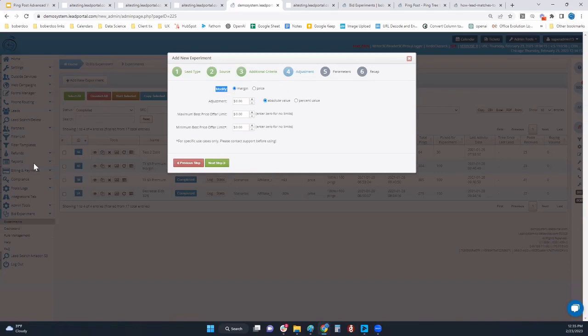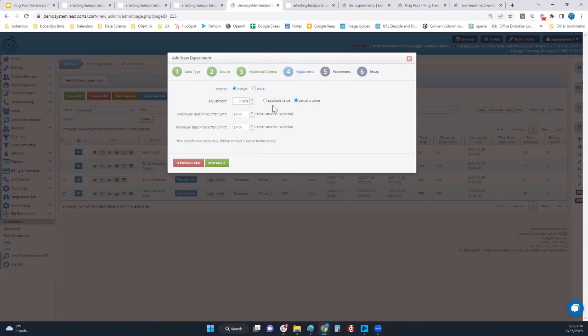And then here is where you are modifying either margin or price. In case of margin, you are changing the calculation for the bid that you're returning back to the vendor. In the case of lead price, you are actually modifying the bid that you are returning back to the vendor. So this lead price is typically reserved for lead buyers that are buying leads dynamically, or companies that are managing lead buyers to a cost per acquisition.